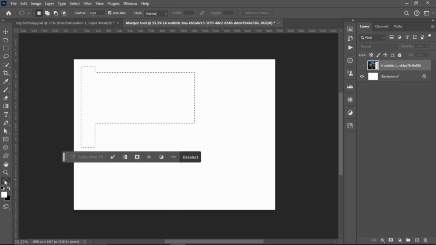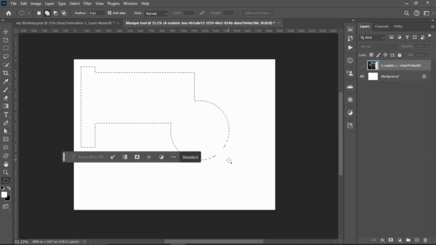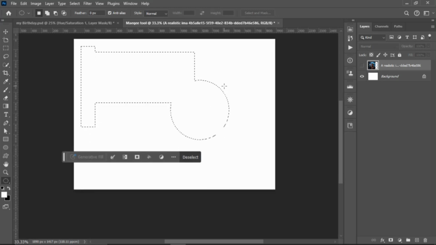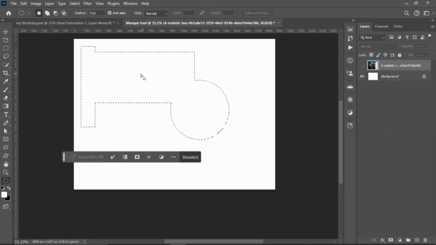The same applies to the ellipse. So maybe I've created this, then I want to add. I'll press Shift, then I can add an ellipse outside like that. So you can create any figure. For example, I want to give a color to my selection.